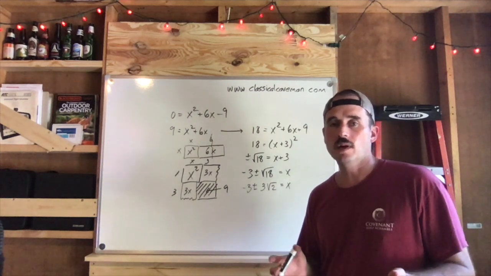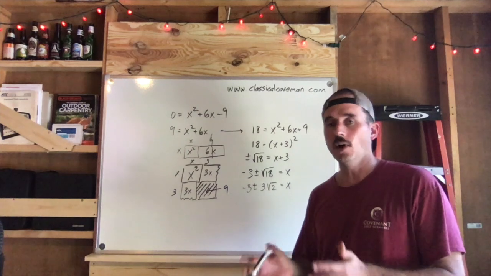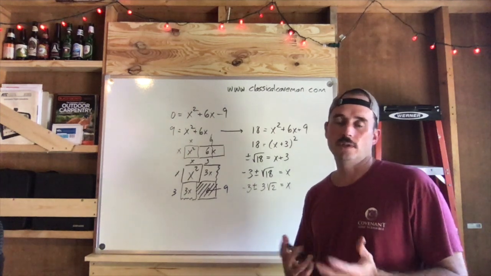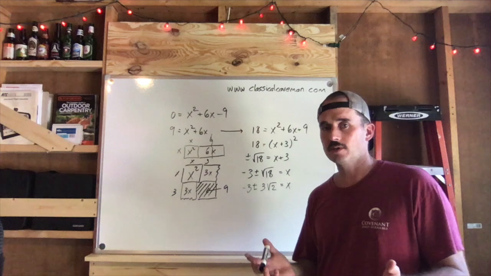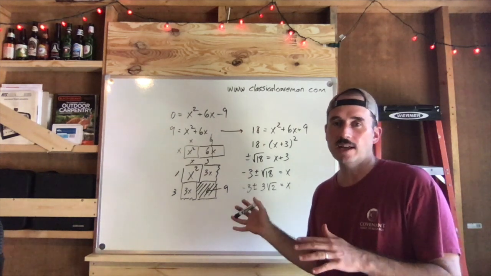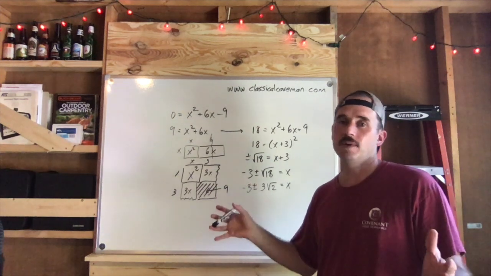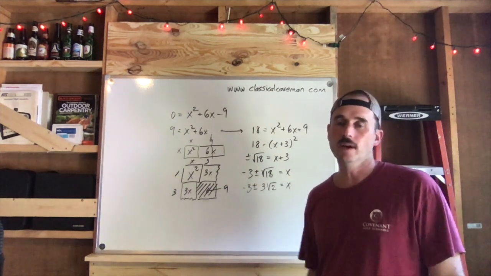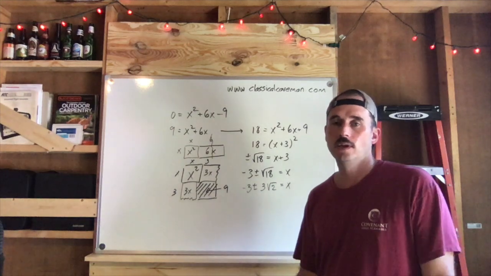Of course, this gets more complicated when the coefficient on x is odd, or if there's a coefficient on x squared other than 1. And I'll be explaining that in later videos. But for now, let's let this just be some footage that I can edit and begin to figure out how I'm going to make videos and how I'm going to get them out there for you guys to use at your schools.